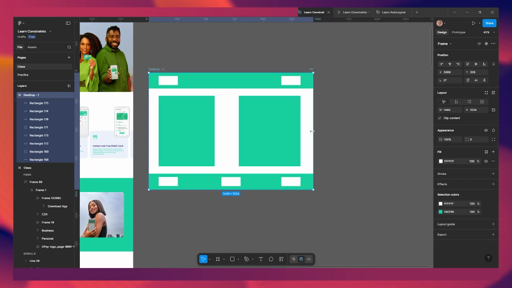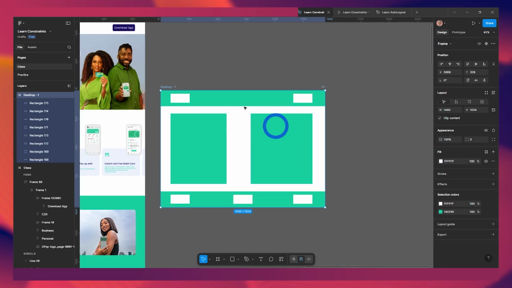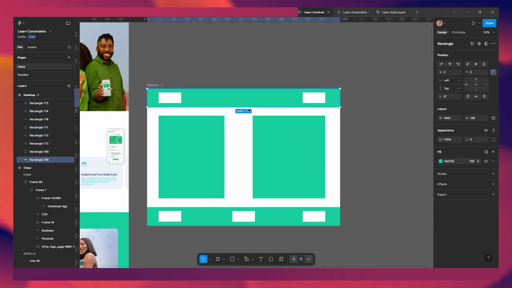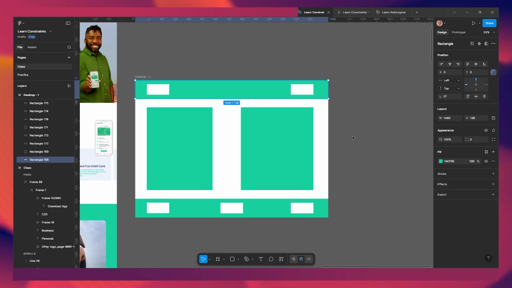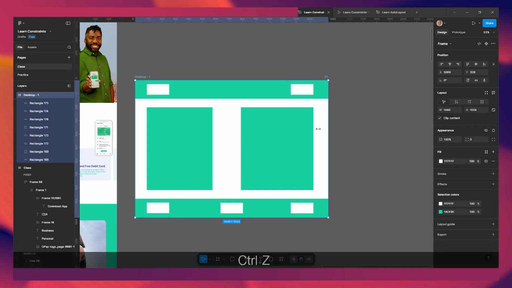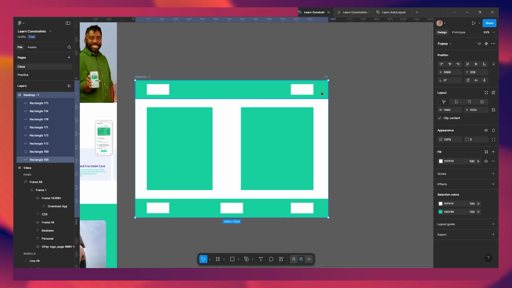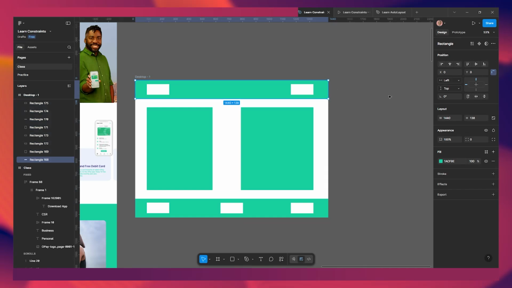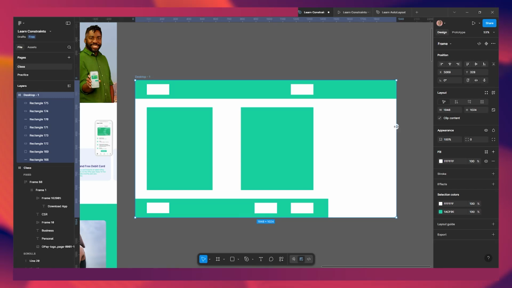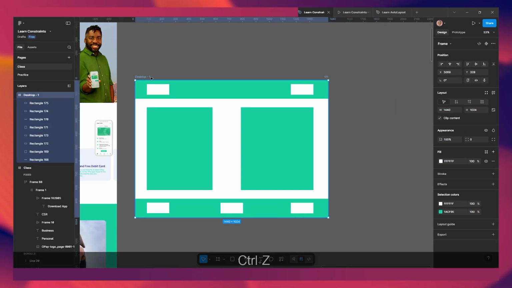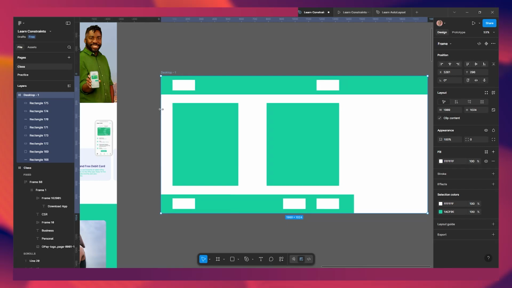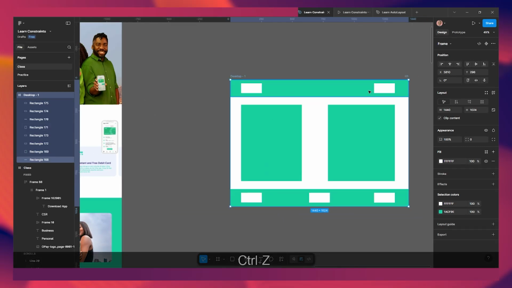So how can we begin to customize this to be the way we want it to be? We are going to begin with the nav bar like this. Here, anytime you scale the parent frame, I think it should always extend to infinity depending on the size of the frame. So what you do is select this guy and then change the constraint here from left to the one called left plus right. What this means is that it's going to attach itself like this whenever you scale from any direction. You can see this particular one is scaling because you've set it to left and right.